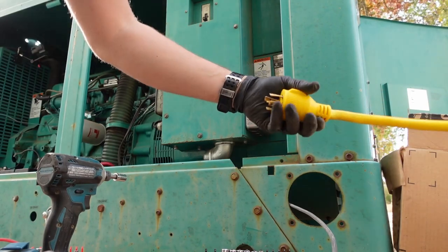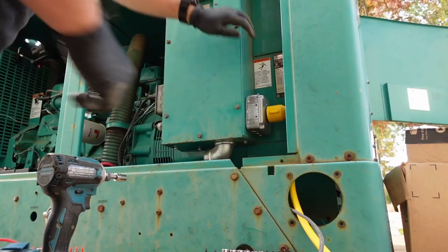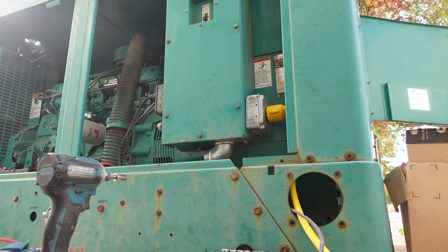I got this big yellow four-wire locking plug. This is how the power is going to come out, and this will be kind of weatherproofed. So now we got to work on the other side of this thing.